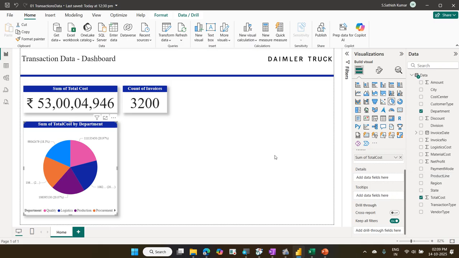Whenever you are adding some items, your heading will get changed automatically. Your heading will get updated automatically. No worries. Finally, we'll rewrite the heading. As of now, you can leave it.